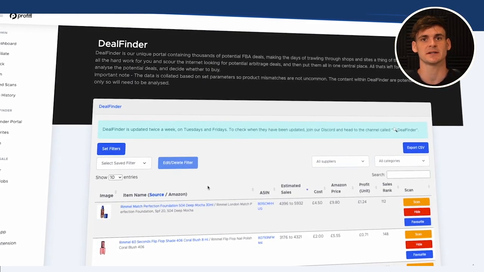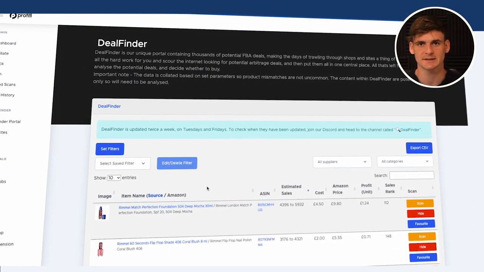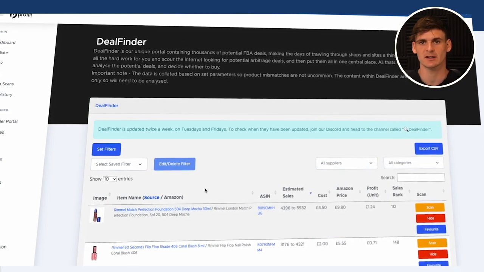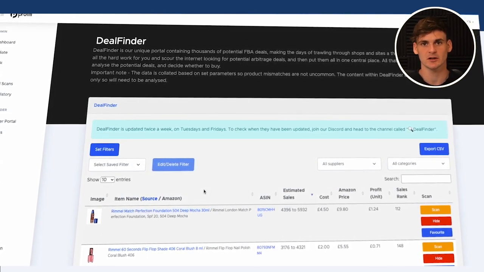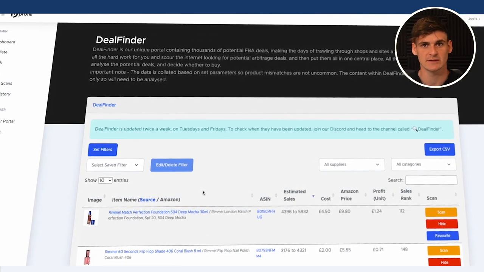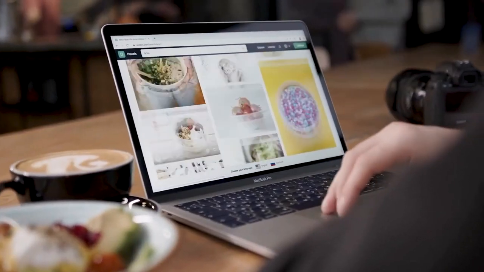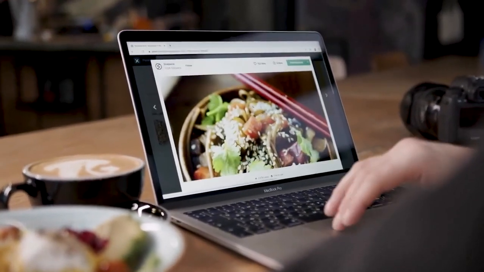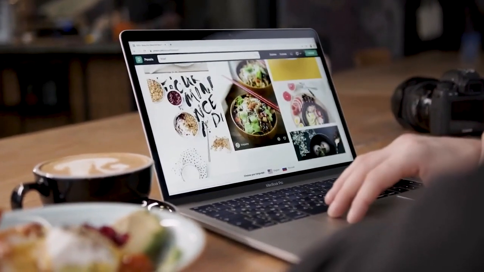And how DealFinder works is we scrape all of the largest retailers in the UK and the US looking for a low price on the source website and a high price on Amazon. So if a product's £10 on Argos and it's currently selling on Amazon for £25, that goes into DealFinder as a potential deal. It just saves people time having to trawl through lots of different websites, and it can also teach you websites as well, because when you first start, you're going to have no clue where to source your products from. And there are so many obscure websites which are great for sourcing, which you probably haven't ever heard of. So it's also a great way just to learn the websites where you should be sourcing from.